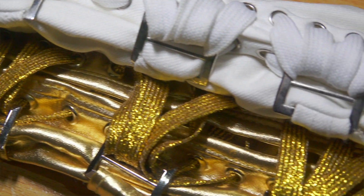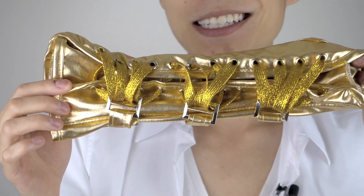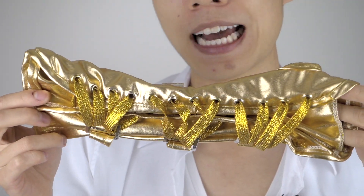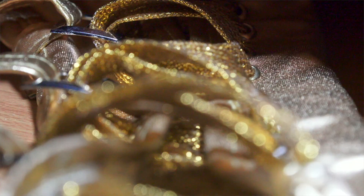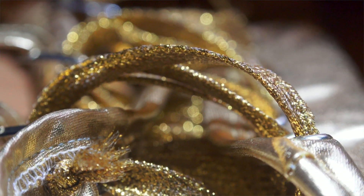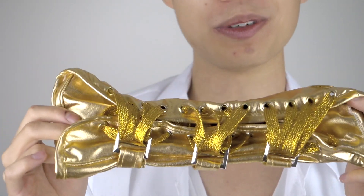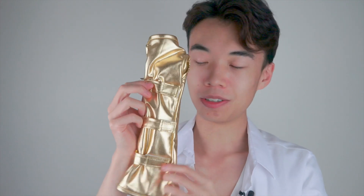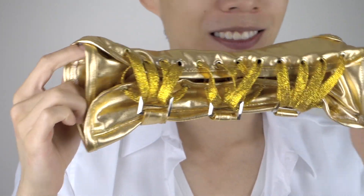As you can see in this overlay, there's not much structural difference between the two. Let's get into a more in-depth analysis of the gold one. The material is actually similar to the one used in the Dangerous World Tour leotard. The shoelaces are a shinier, much more glittery version of a typical shoelace, and the metal edges are practically the same as the Dangerous World Tour version. Overall it's basically an identical arm brace in terms of schematics and tech specs.